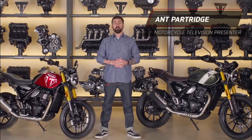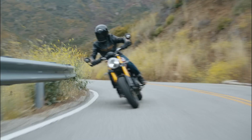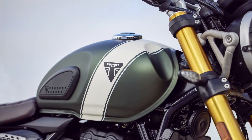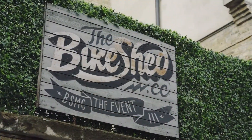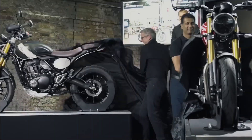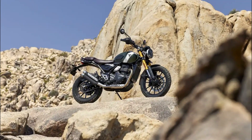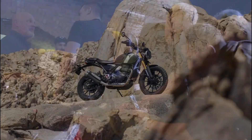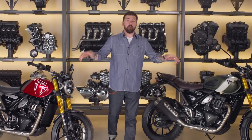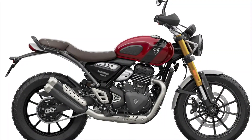Hello and welcome back to Moto Stylist Channel. Triumph, the renowned British motorcycle manufacturer, is all set to redefine the adventure motorcycling landscape with its latest offering, the Scrambler 400X, part of the exciting new TR series. This single-cylinder gem not only shares its platform with the entry-level Speed 400 but also brings a fresh and captivating Scrambler style, poised to become the more popular choice between the two siblings. Let's dive into the details of this intriguing machine and explore what sets it apart in the fiercely competitive adventure bike market.